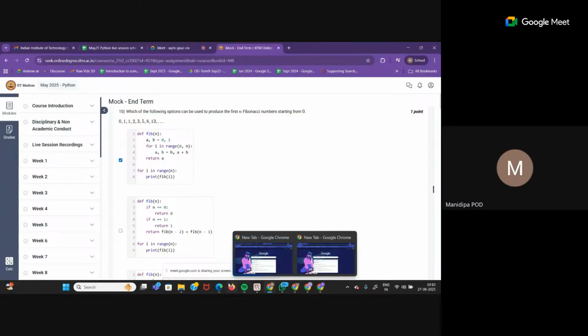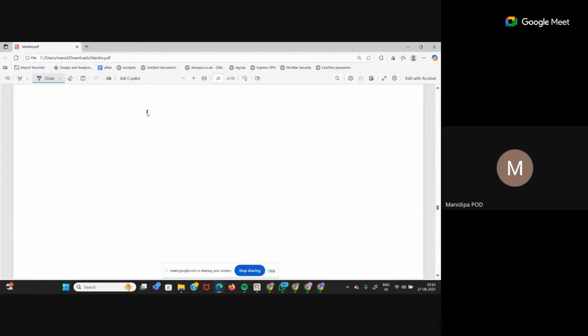Okay, so let's write that. For I in range 0 to n, what do we do? A and B are set to B and A plus B, and at the end you have to return A. So I am currently trying to find for I is equal to 2. How many iterations did I say will happen if the range is from 0 to 2? Two iterations. So let's do the first one.